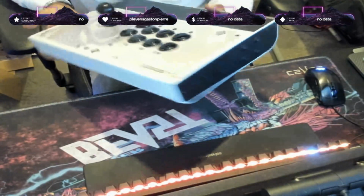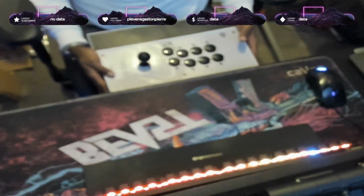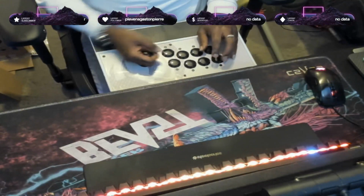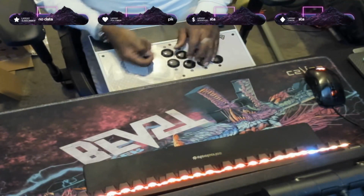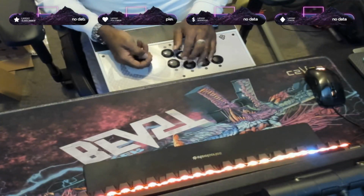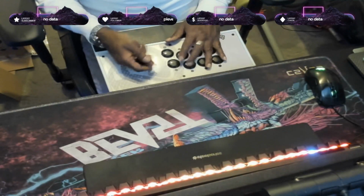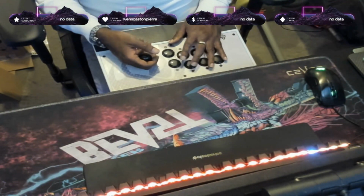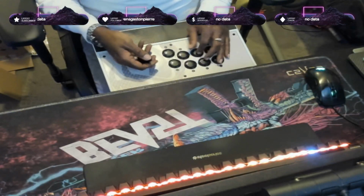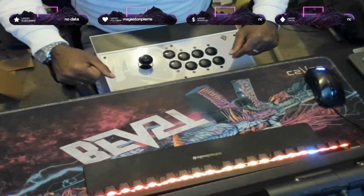Also, you can see it here on my lap. It sits very snugly, I must admit. So if I was a tournament player, I wouldn't even notice it was here. I'd be throwing out combos and fireballs and everything you like. And I actually can't wait to get using this. It feels great, it feels solid, and I'm pretty sure this is going to up my game. If not, I'm going to have to get good.